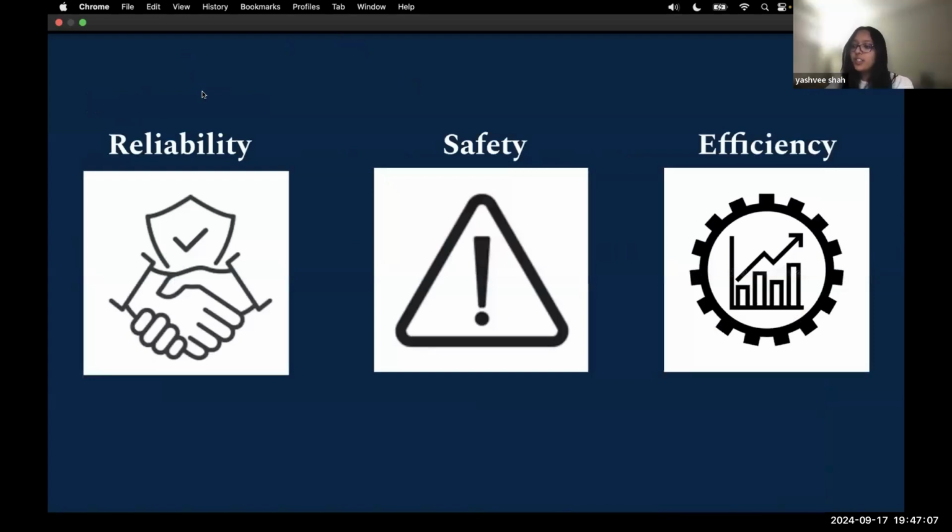Our automated drone system is designed with a strong emphasis on reliability, safety, and efficiency to ensure it meets the high standards required by professionals working in the field. Given that the drone will operate in diverse wild environments, it must perform consistently and accurately. By focusing on these key areas, we aim to provide an effective tool that professionals can trust for effective monitoring and management of invasive species.